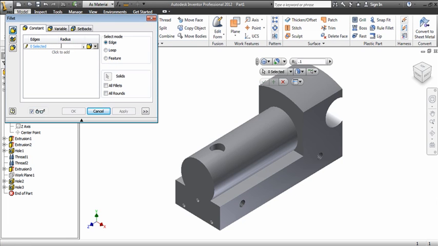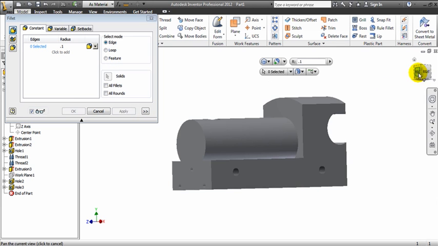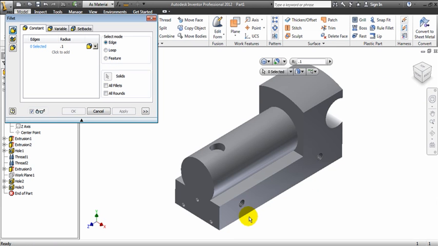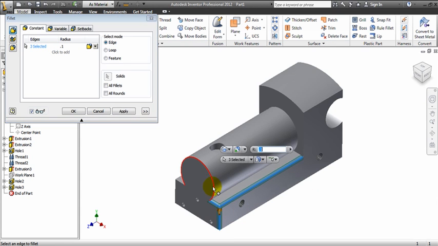And I'm going to do all the edges. Now, one other thing, you don't have to do the baselines, so don't do the baselines. These lines right here. All I want to do is the regular lines.